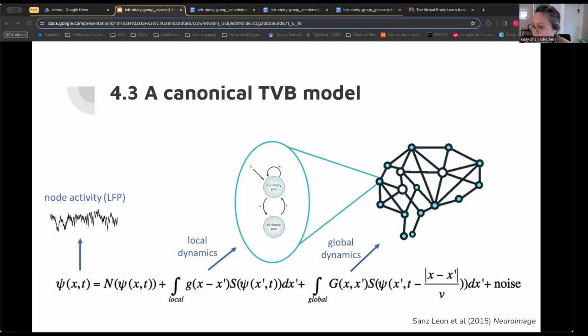So TVB does allow the injection of a stimulus followed by the regular simulation. It allows all sorts of patterns that you can inject. You can have repeated stimulation. You can control the shape of the stimulus and things like that. And that's all part of this first term. We won't touch on that in the series, at least not at first. We're really going to go after resting state dynamics and simulating this canonical, vanilla flavored TVB, which is ignoring that term.